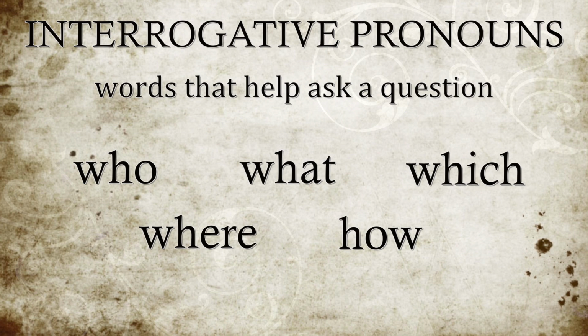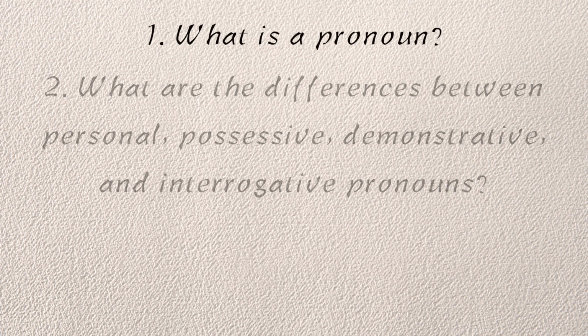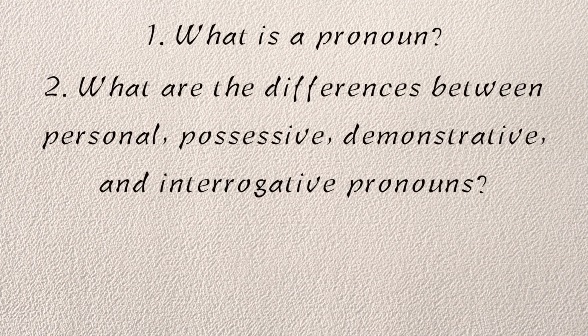These pronouns are typically going to be at the beginning of a sentence because it's going to be transitioning into a question. I need you guys to pause your video for a second and explain 2 questions for me, okay? Question number 1, what is a pronoun? Question number 2, what are the differences between personal, possessive, demonstrative, and interrogative pronouns? Answer with 4 sentences, and I want you to model your answer like this.